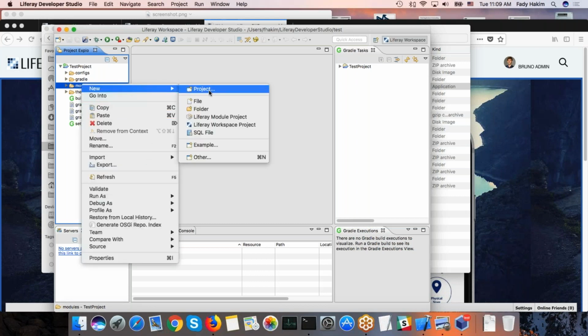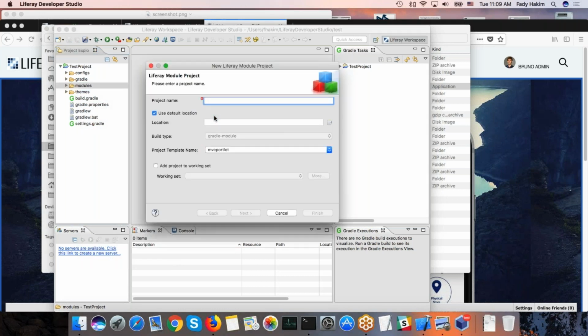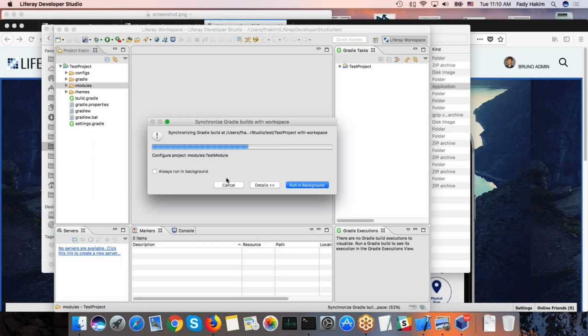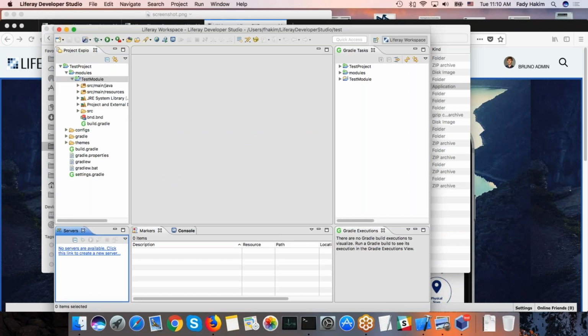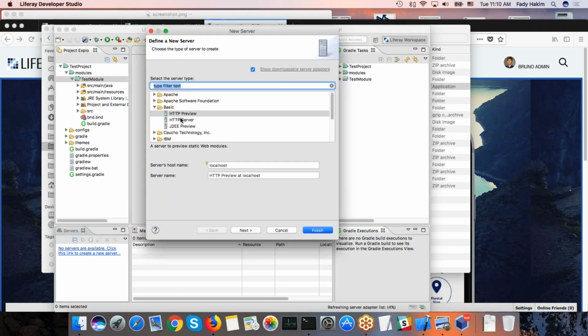So if I come here and create a module, right? So you guys can have the module here, and that's the module you can add to your server. Let me just link my environment to the current server here.